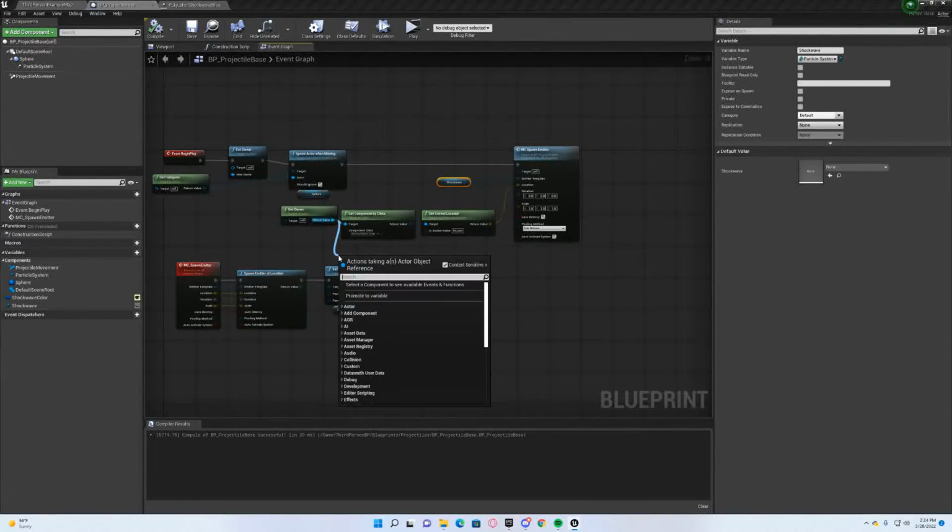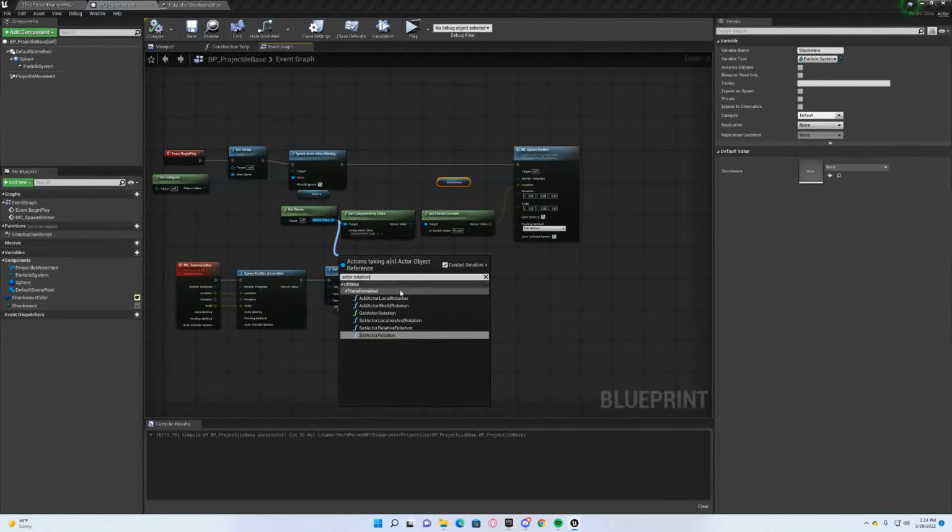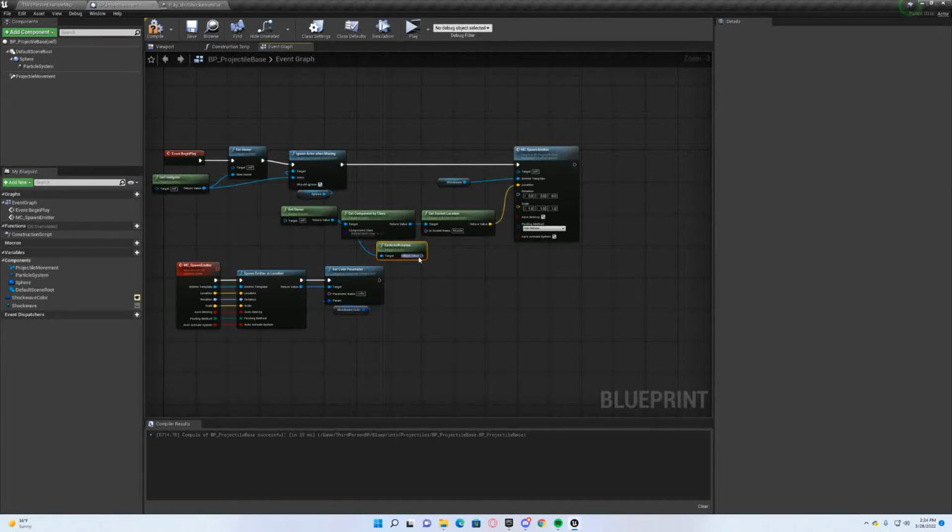And let's get the actor rotation and plug that in there. We could have got the muzzle rotation, but sometimes the muzzle rotation is a little funky and doesn't work the way that you think it should.